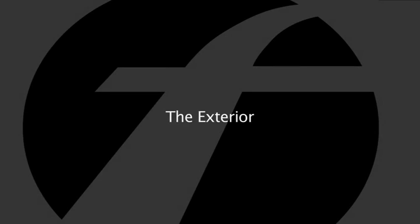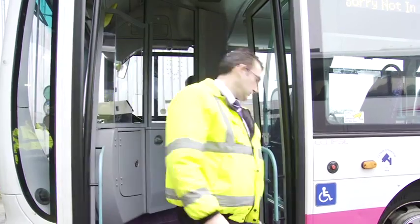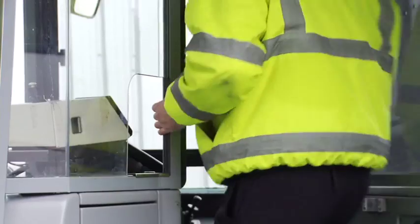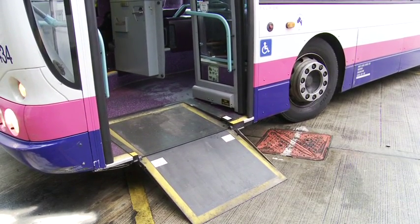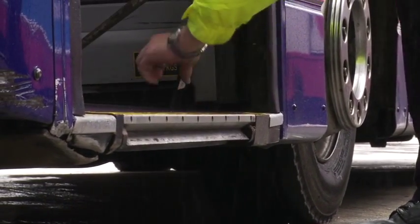With the interior inspection complete, move to the passenger entrance and check the entrance platform light is working. Operate the ramp or lift and ensure the unit fully engages in the open position. Move to the cab and check the ramp interlock functions correctly and that the warning buzzer or light is working. Ensure ramp handles and edges do not offer a trip hazard.